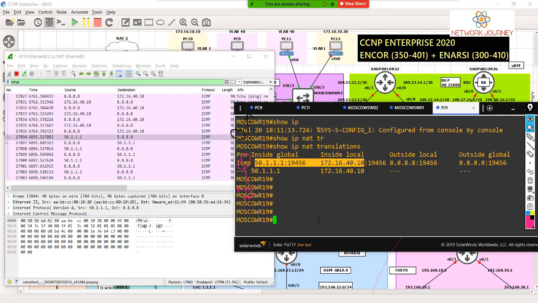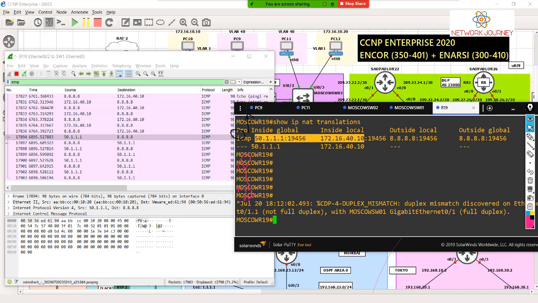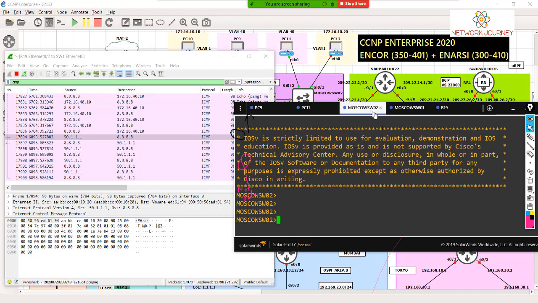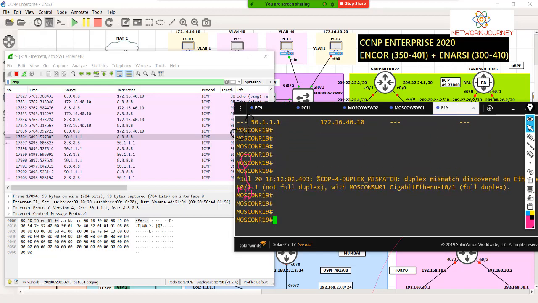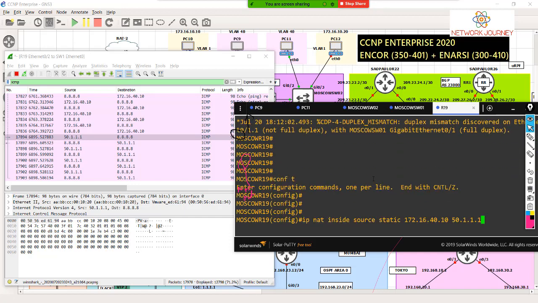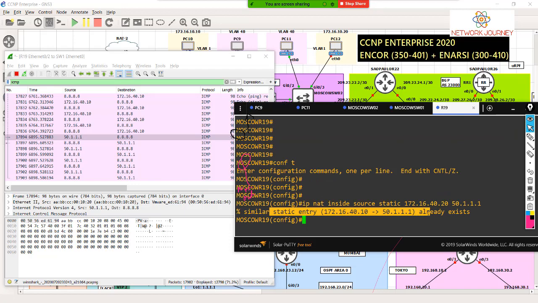Now the problem with this static is you have to bind one-to-one mapping. So for example, let me configure for the second user. I go back once again to the same rule, and now it's 20. Okay. And what is it going to trigger? The alert. It's going to say there is already a similar static entry for 10 to this. So basically you cannot have two private IPs bound with a single public IP in the case of static. So I have no other option than making use of a second public IP. So the more users I have in my private network, the more public IPs I need. So basically it's 1-to-1. So we don't prefer this for inside to outside for normal browsing. It's more for when we are expecting customers initiating the traffic.